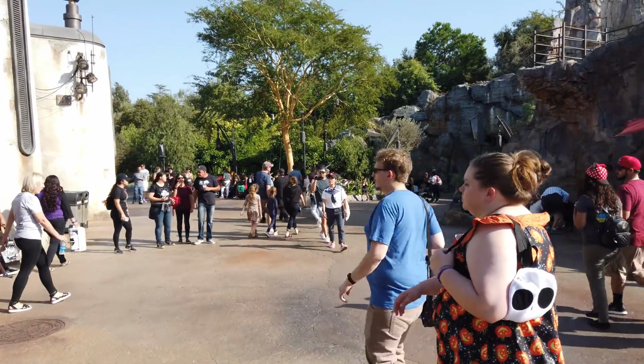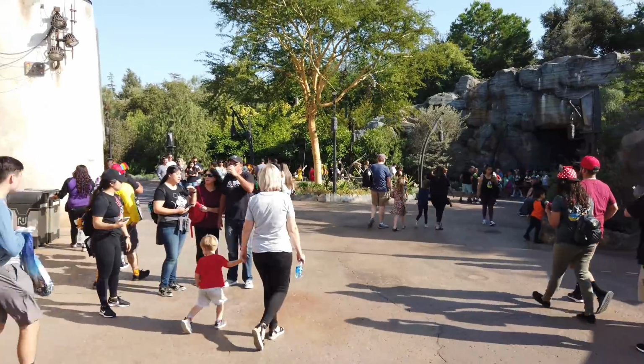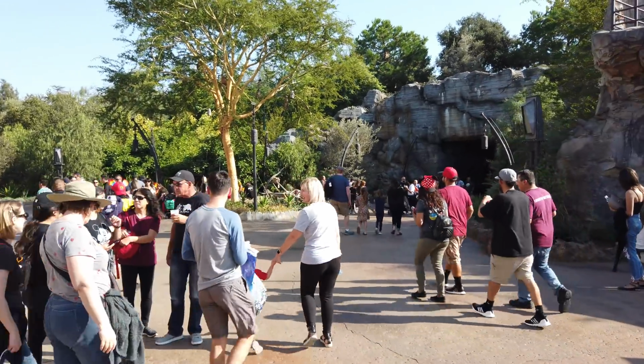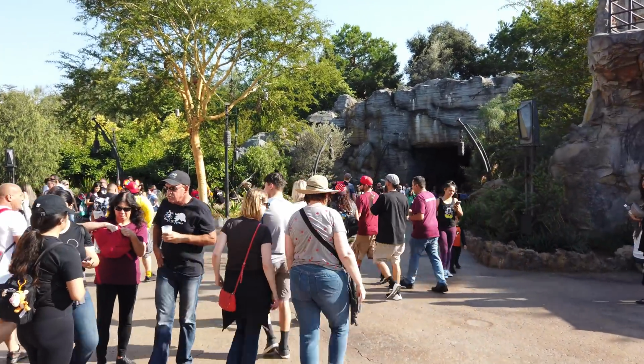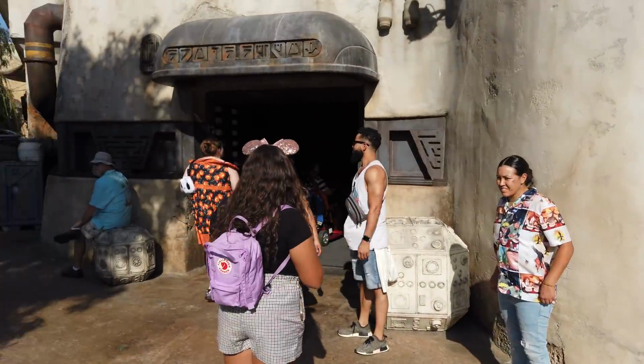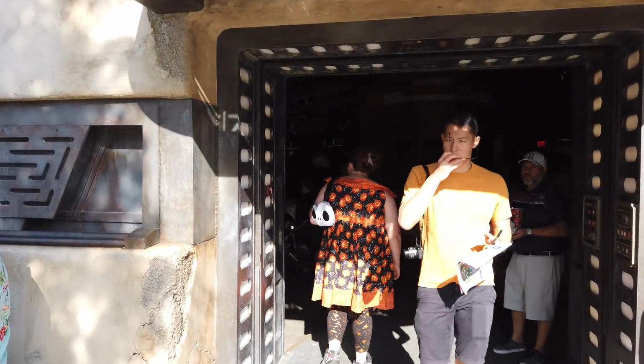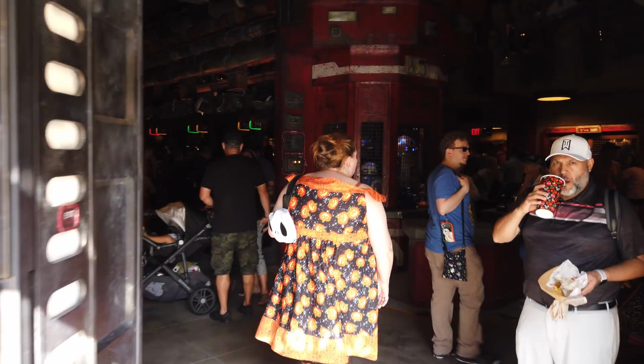Okay, so over here on the right, this is the second entrance to Galaxy's Edge. I mentioned there was 3. I came in the one that was through Fantasyland. This is the one to Frontierland. And then the one that I didn't take you to because I just didn't want to walk 5 minutes more down that path was the one to Critter Country, but I pointed at it earlier.